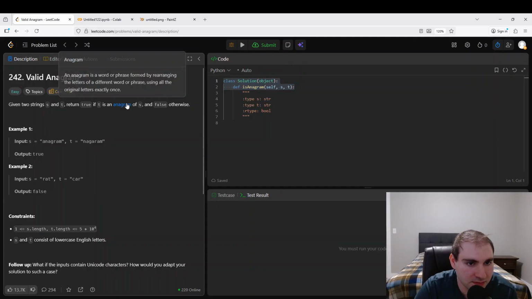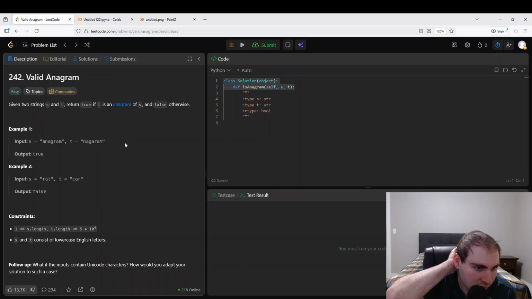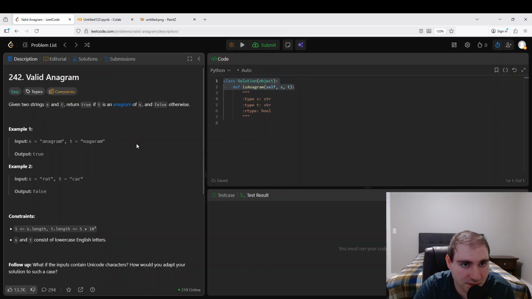So what's an anagram? It's just the reverse. Oh, okay. Not the reverse, but they contain the same letters. All right. So I guess you could do this with like a nested loop, but let's try to do this with a more efficient algorithm.